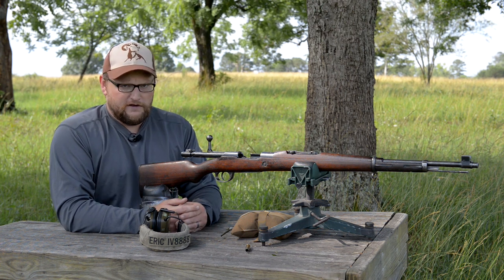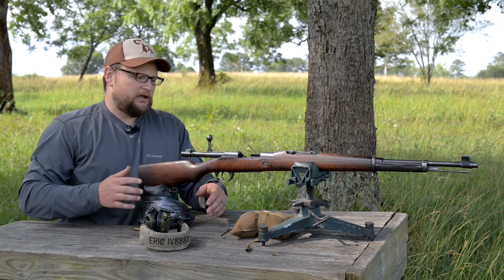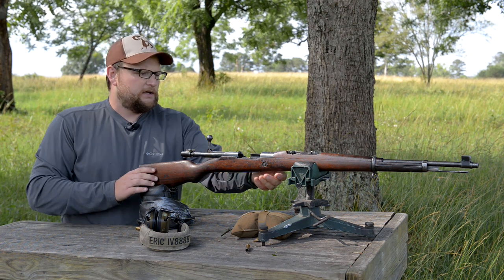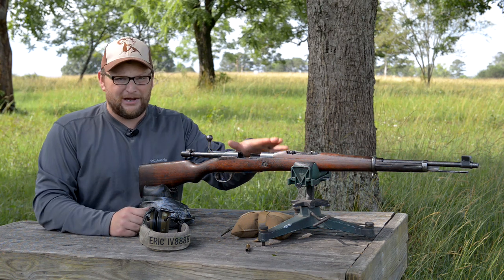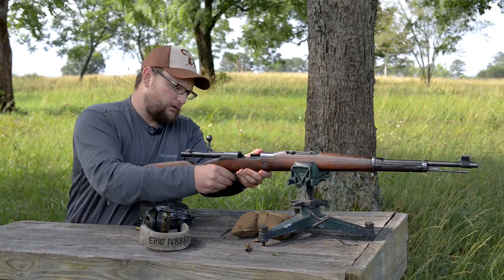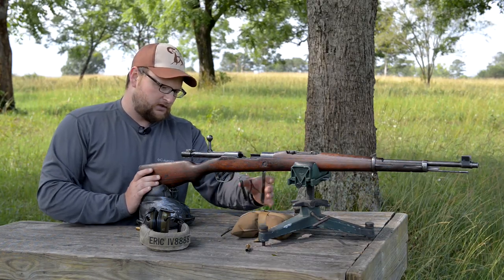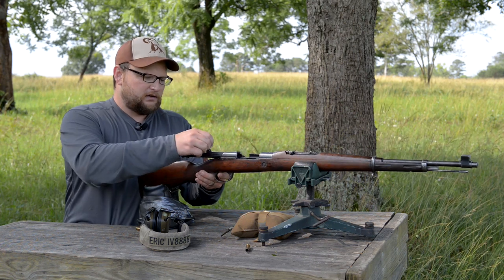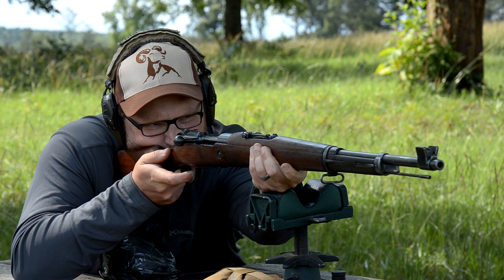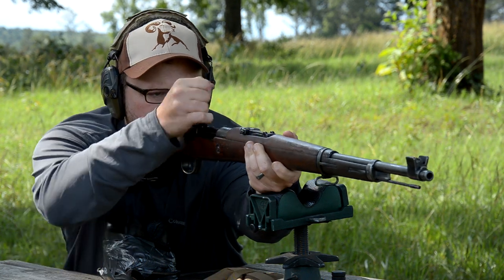Having feedback from military service and what soldiers went through in the field, it retains a lot of really interesting features that make it a very unique Mauser rifle — and not really a Mauser rifle technically, because it's not a Mauser action, it's a modified Mauser action. The bottom is Mauser metal; you've got a hinged floor plate that doesn't drop free like a Mauser, so the magazine floor plate kind of just hinges. The bolt mechanism is very different than a standard Mauser — more Gewehr 88 or Mannlicher-Schoenauer style.